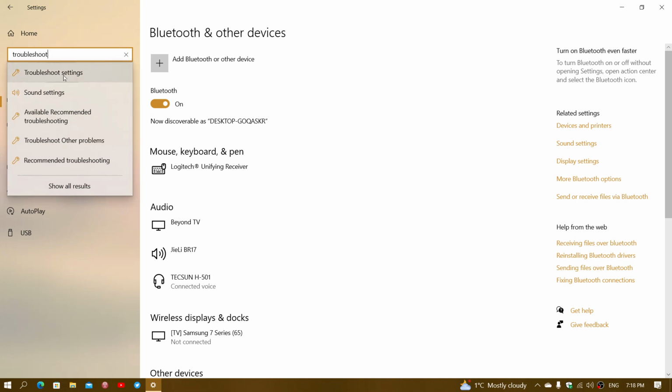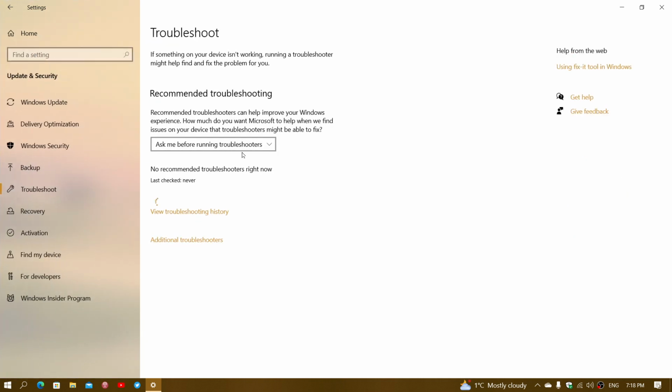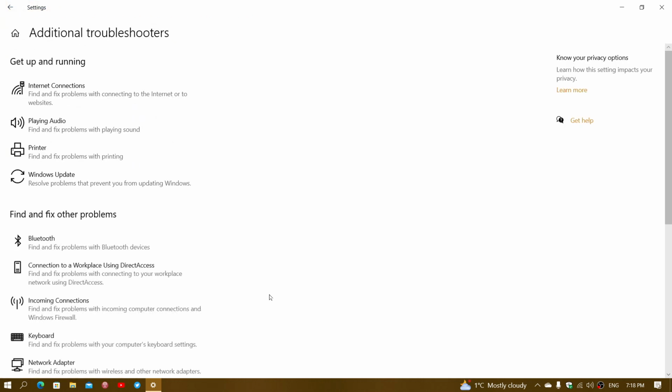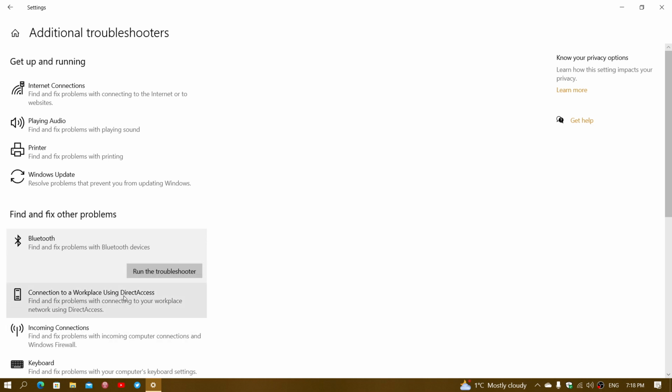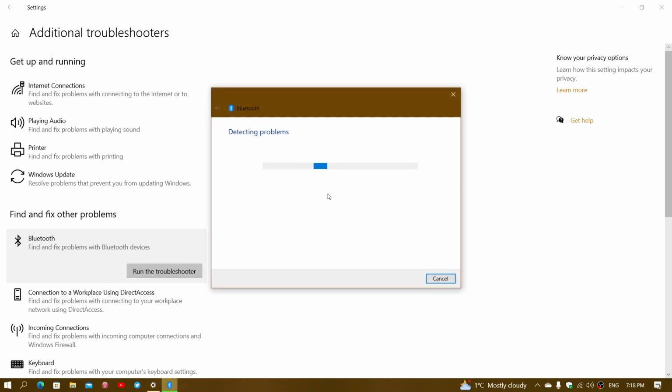And you'll have troubleshoot settings. Go there. Go into additional troubleshooters. And what you'll want to do here, in the find and fix other problems, is click Bluetooth and run the troubleshooter. The troubleshooter will actually scan for detection of problems.